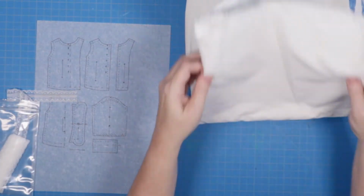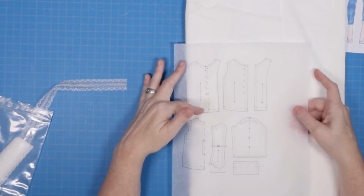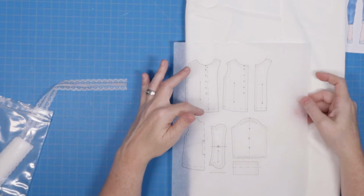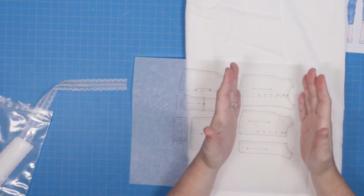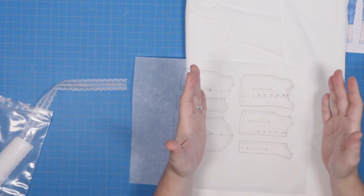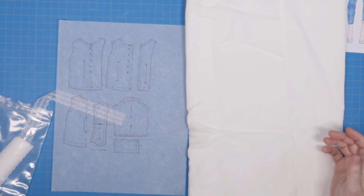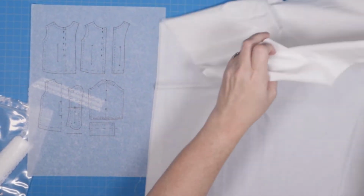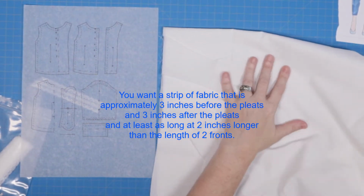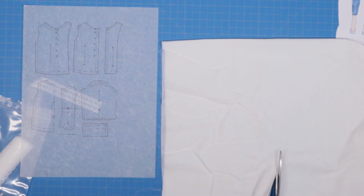What I can do instead is measure out how much material I would need top to bottom, and then just cut a strip that's a little bit longer or a little bit shorter. I need 2 fronts, so I would want twice this length, and I would want the facing length because I want to add those stripes to either side of the front. I'm just going to go ahead and cut a length of this material. I will need to press this flat. And that should be more than enough.